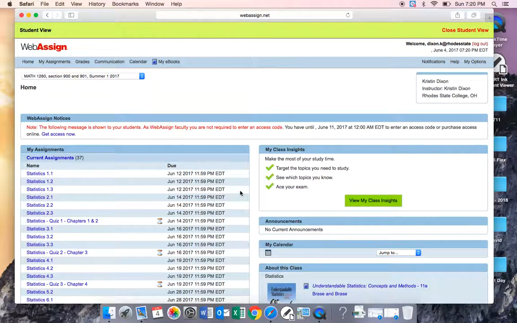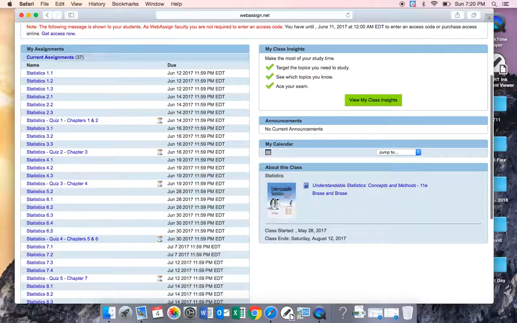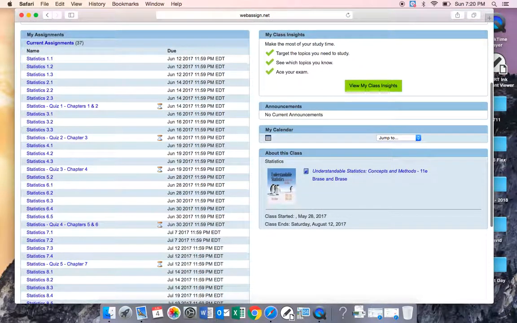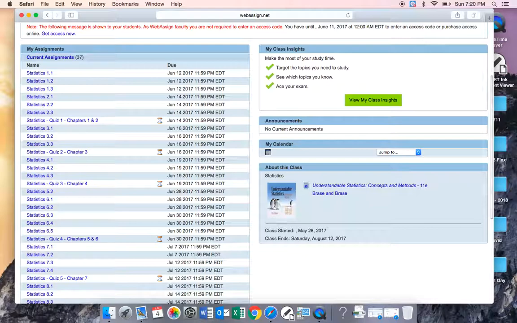So I hit Continue. Now, going through this, you see all of our homework and quizzes for the whole semester here. I have everything popped up there for you. If you notice over here, it tells you the days they're due and the times that they are due. Then going through these, we can have our statistics book over here. And if you ever want to read the statistics book, because again, you do not have to have the book for this class.